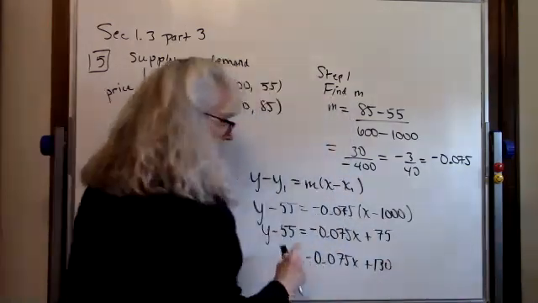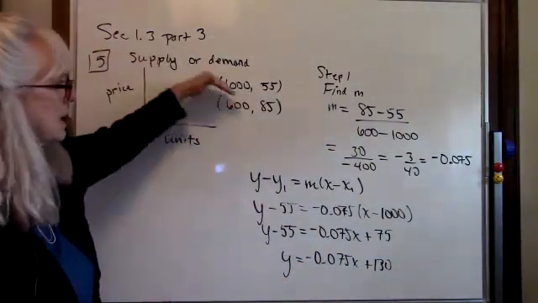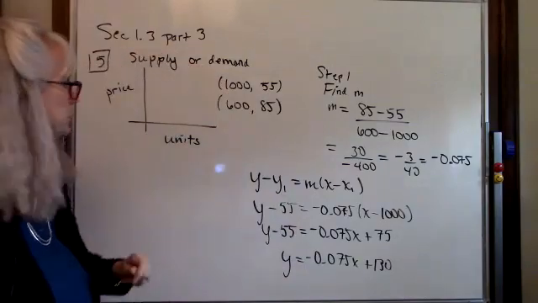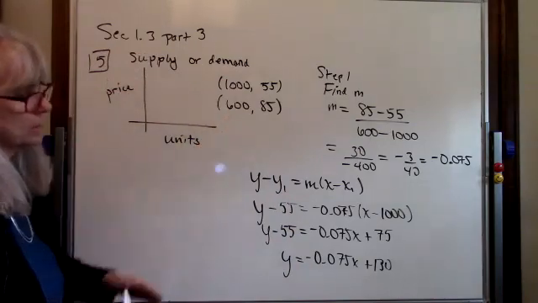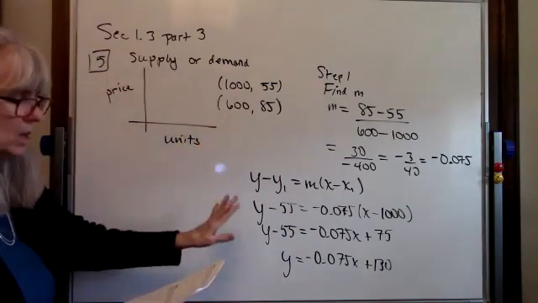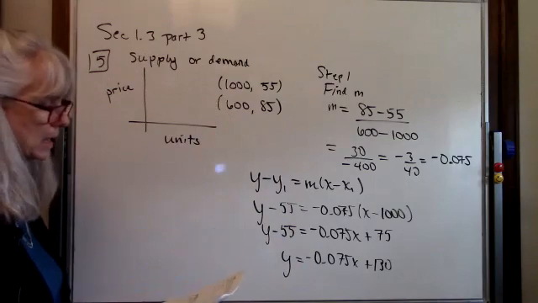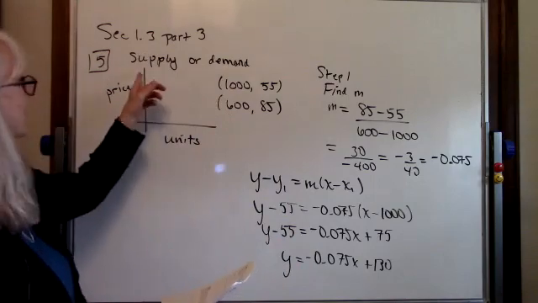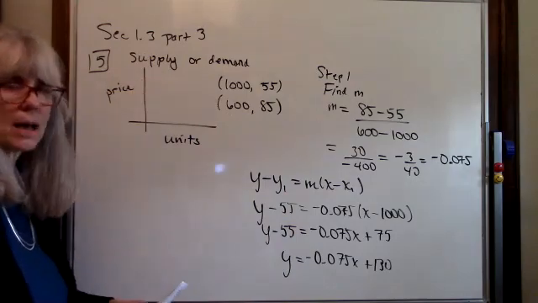Just so you know, in general, demand equations have a negative slope, so this thing is going down. That's a demand equation. Which makes sense, again, the lower the price, the more the demand. So we found the equation. They want to know above what price will there be no demand. So in other words, if we make it so expensive that nobody wants it, they're asking for the y-intercept.